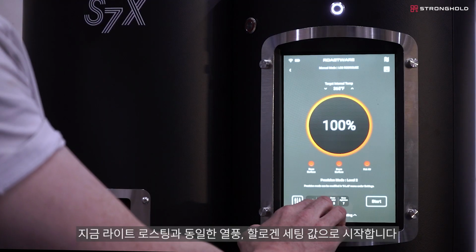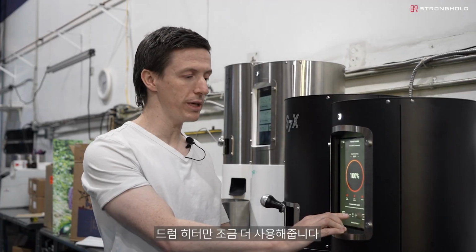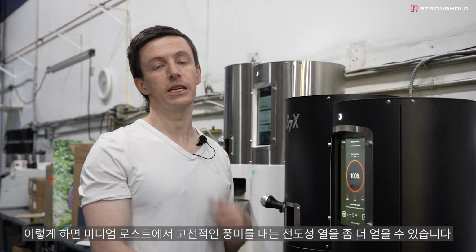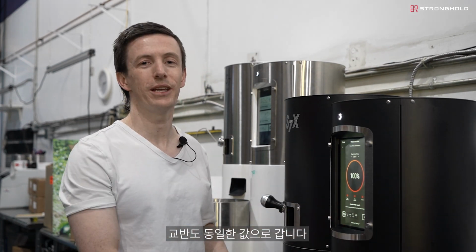I have the same hot air, same halogen, same start temperature. I'm gonna use a little bit more on the drum heater. This is gonna give me some more conductive heat, which is kind of a classic flavor in some medium roasts. And then we have the same bean agitation.